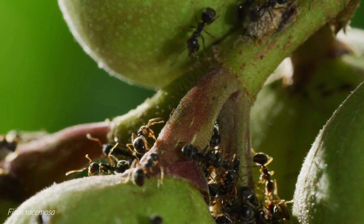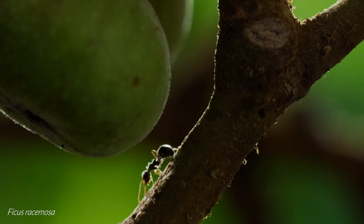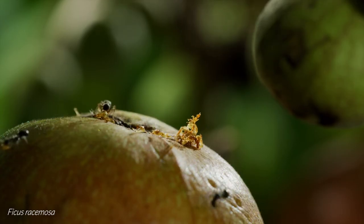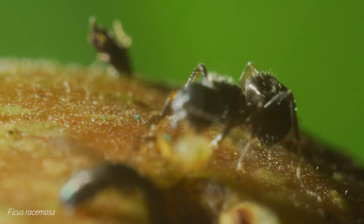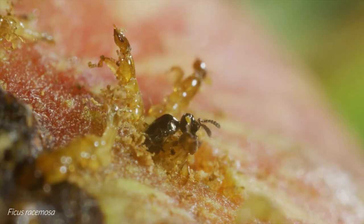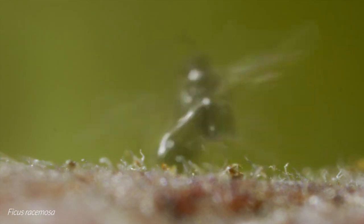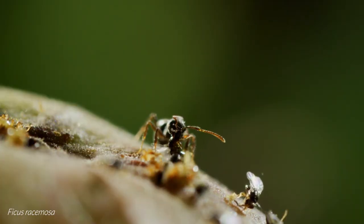This event attracts unwelcome predators. Ants are drawn by the odour of the emerging wasps and mature fig, and are seeking an easy meal. By emerging first, the male wasps are far more likely to get eaten. When just a few ants are present, the initial outburst of male wasps distracts and occupies the ants long enough to allow most of the females to take flight and seek a receptive fig of their own. However, too many ants and the tiny wasps are outnumbered.